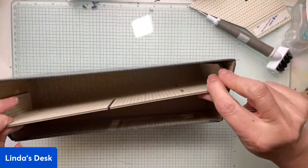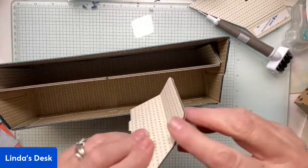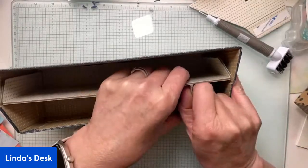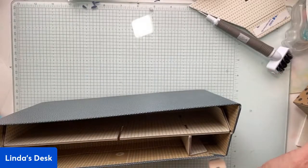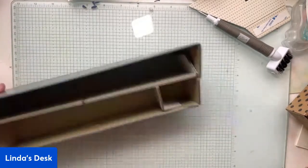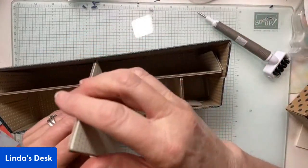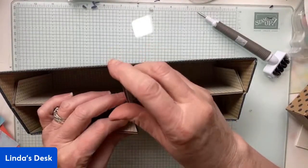I'll do it later. I won't do it right now, but that piece is going to go in and hold nice and tight. You've got this piece here, which is going to go, there's another tab piece there. So this piece is going to go in here. And then those tabs are going to stick straight like so. And then I've got one more piece. Where's my other piece? I've got one more piece which goes here, there it is. Whoops. These pieces here. So that piece will actually go that way. Yep, there's the other tab piece. So then that goes in the middle there, and that tab goes into place.